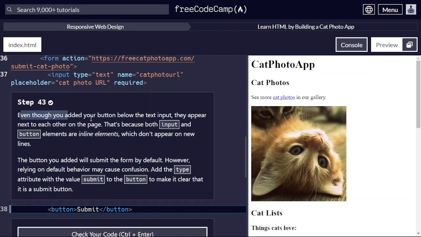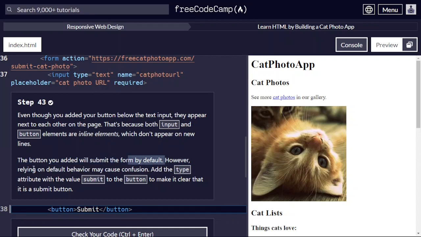Even though you added your button below the input, they appear next to each other on the page because both input and button are inline elements, which do not appear on new lines. But the button you added will submit the form by default.